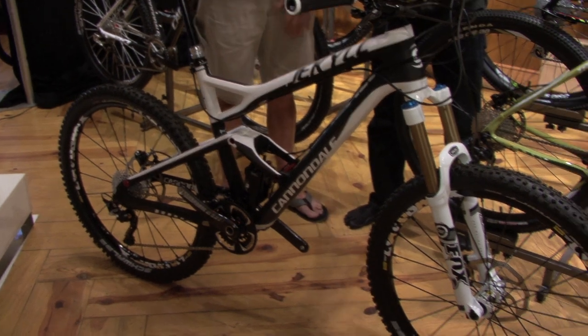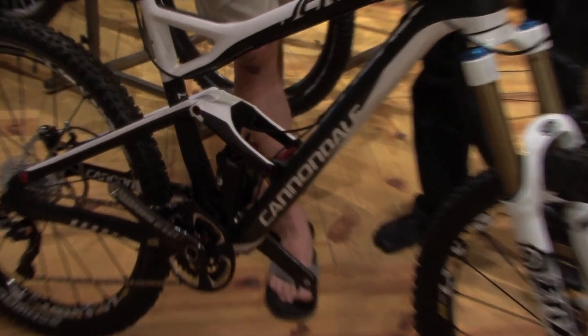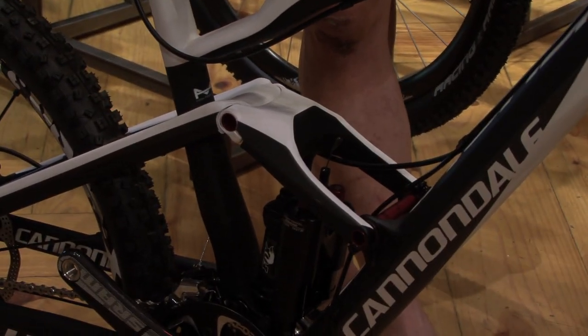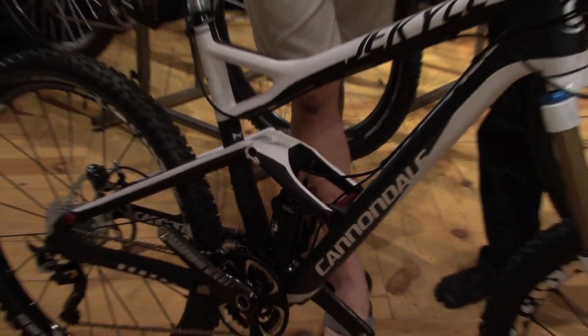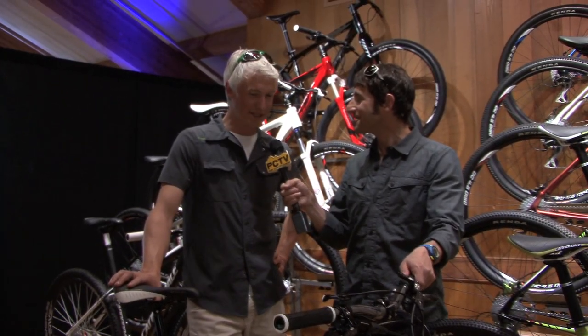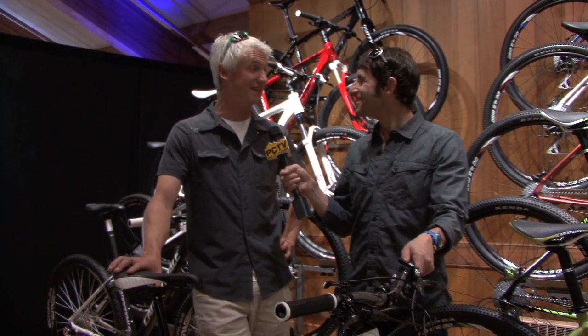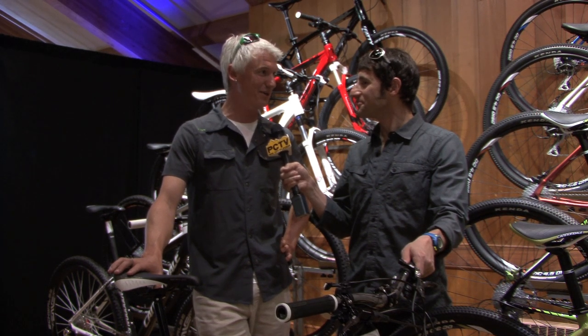It really is one bike to do everything. If you had to pick one to take with you everywhere, this is the bike. Just like people have one-ski quivers, if you don't have enough room in your garage — or you actually have to keep a car in there as well — save some room and get one bike that does it all. We actually refer to this bike around the office as the quiver killer, because if you're going on vacation to Moab or Park City, you don't have to pack two bikes. You just grab your Jekyll and you're good to go for any kind of riding you want to do.